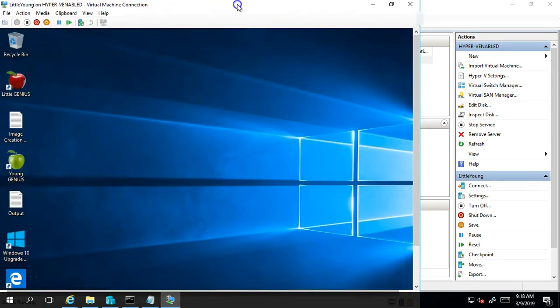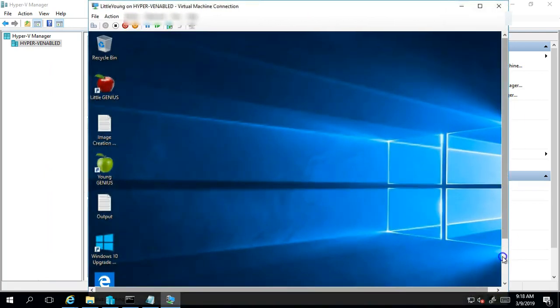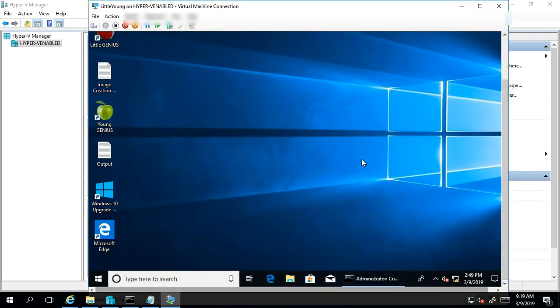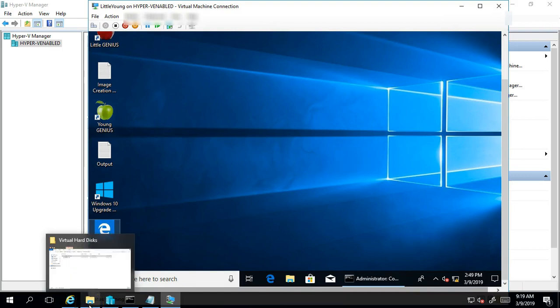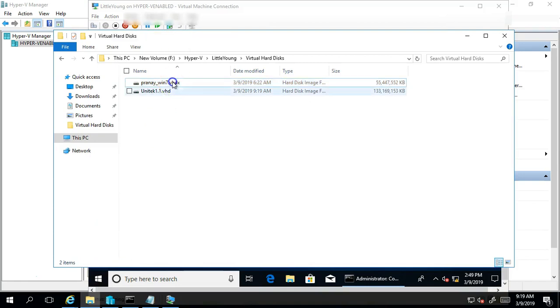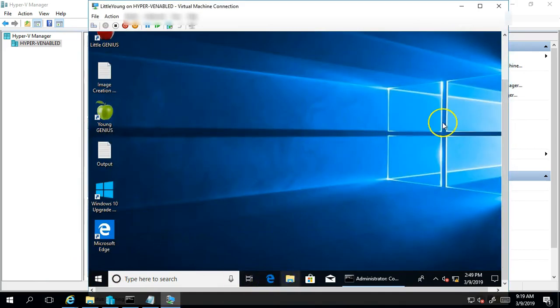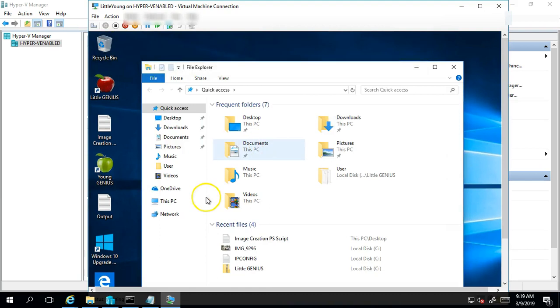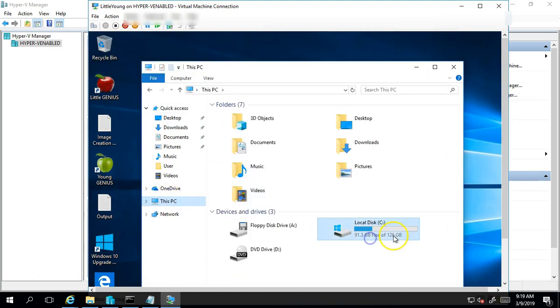The next step: I have this VM which is working fine. All I have done is convert VHDX to VHD, and the point 2 is converting to the fixed hard disk type. So that's what I have done. That's why, if you see the VHD format, it is 127 GB, because the hard disk size I have chosen is 127 GB. If I go to the file explorer of the VM, I should have the same thing: 127 GB, which is 126.6. And if you look at computer management, it gives the exact information.